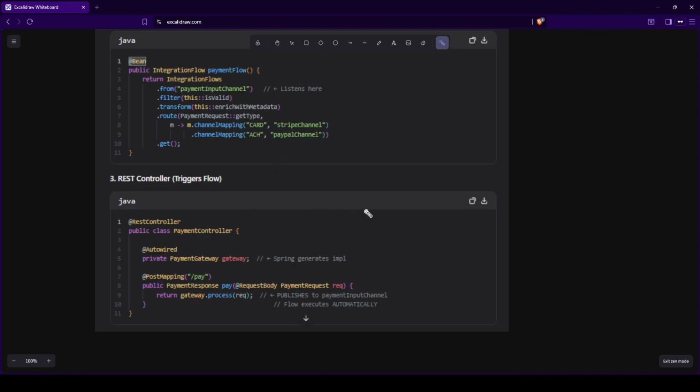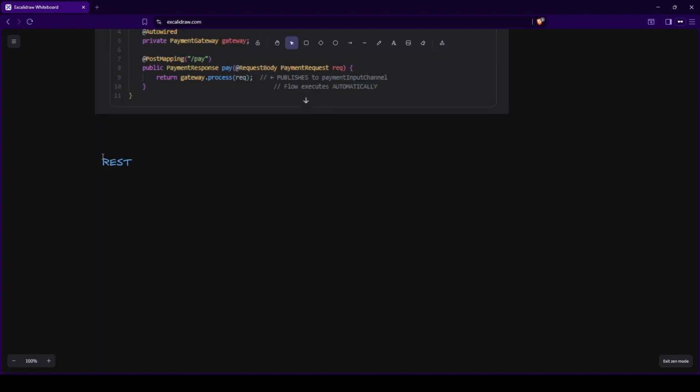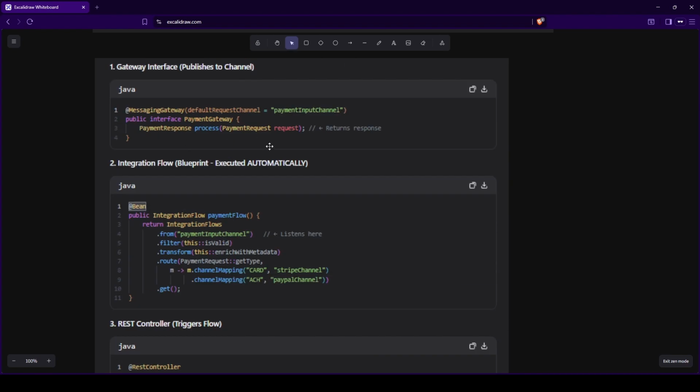So what exactly happens behind the scene is, the REST controller that we have is going to create a message. Okay, nothing else. It is just going to create a message, and it is going to send it to the messaging gateway. And this messaging gateway is going to do something like send to payment flow, like the way we wrote over here.